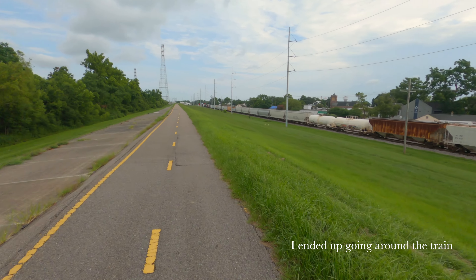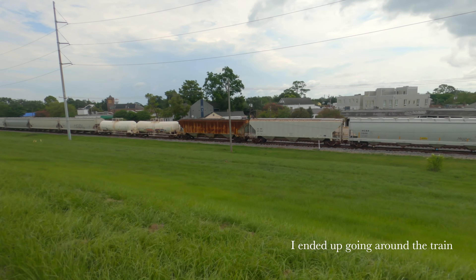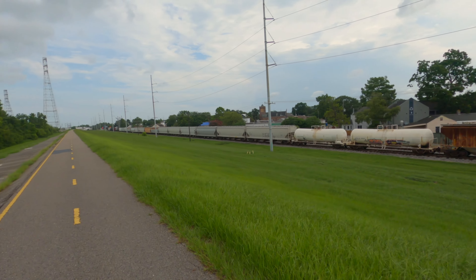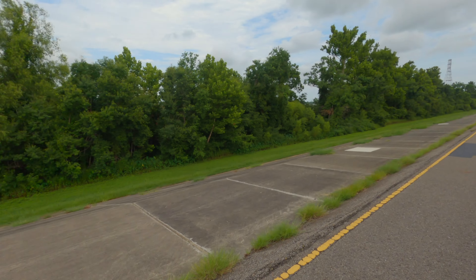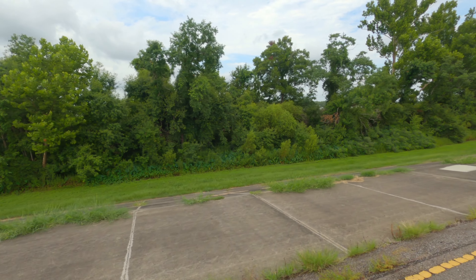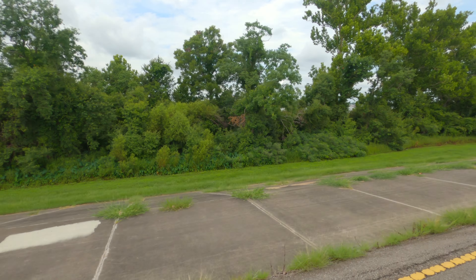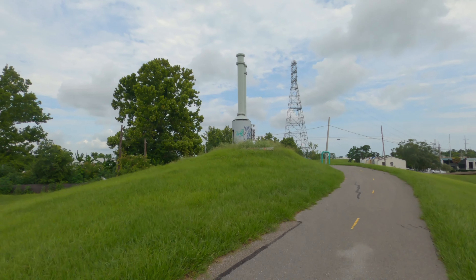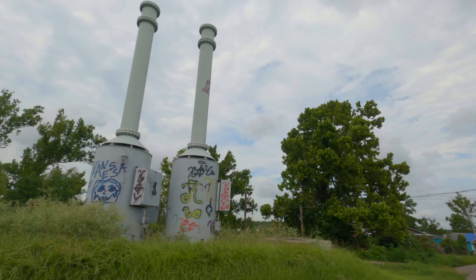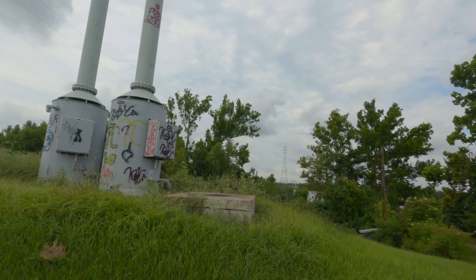Here we are up on the Mississippi River Trail. Looks like there are two tracks down there and the river's out there. It's not really a picturesque ride - a lot of industry here along the river, refineries on the other side. There are quite a few of these stacks and pumping stations, usually in twos, along this trail.